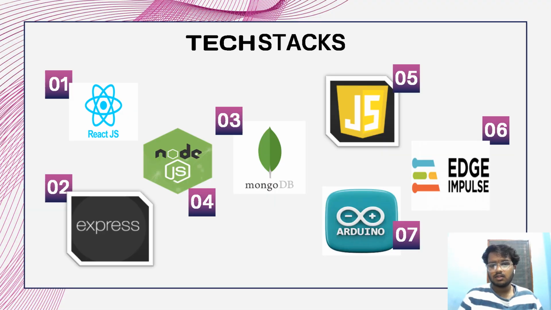There are seven main tech stacks which we use in our project, out of which the first one is React.js. It is used to build our front-end application where we write the HTML and CSS code and run it. We chose React over plain HTML and CSS because in React we have components which can be reused every time we want, and we actually did it.